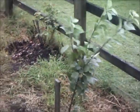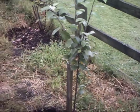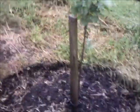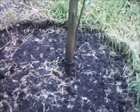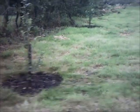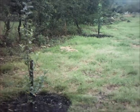As you can see, this is the first year for our orchard. That's balsam apple. They're doing really well. Recently we've cleared out underneath, keeping the weeds down. As you can see, grass clippings are in abundance and have blown all over it. We can't really use a lawnmower on the orchard because of the nature of the ground. It's rather wavy and bumpy, which you probably can tell from the camera going up and down.